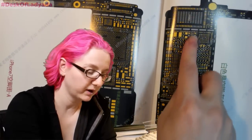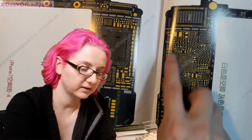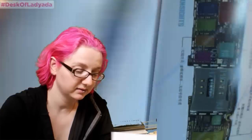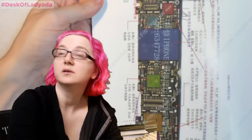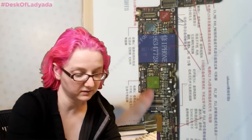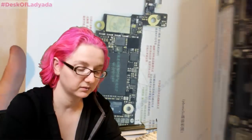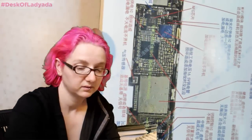This is, I think, all the grounds. All the gray things are ground. Look at that. Look how packed that is. It's amazing. It just doesn't get any more packed than that. Yeah. And there you go. This is the full board. I think this is from iFixit. I think they took it because it is the coloring, the style that they have. So this is like all stolen. It's the most stolen thing. Super cool stuff.